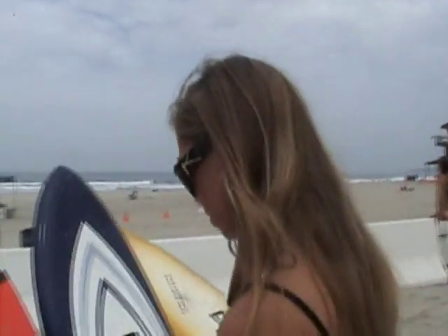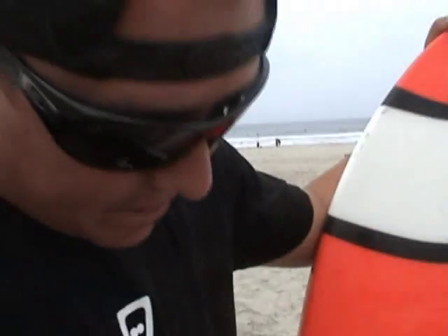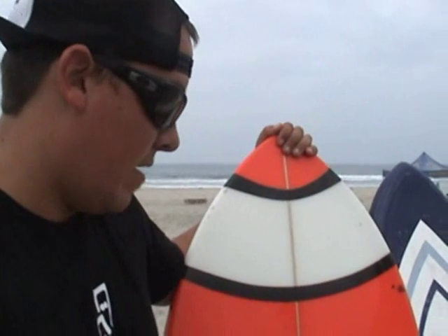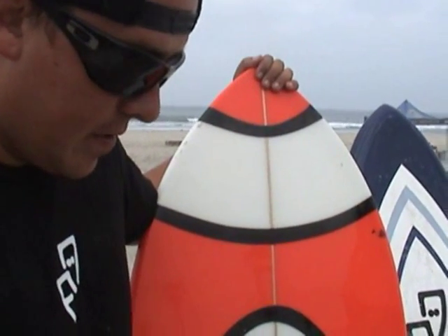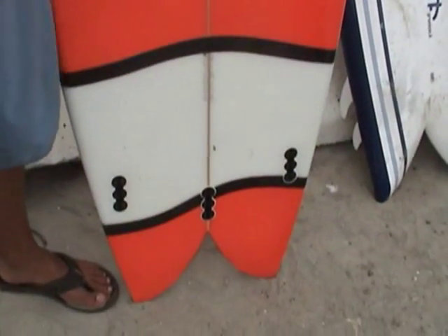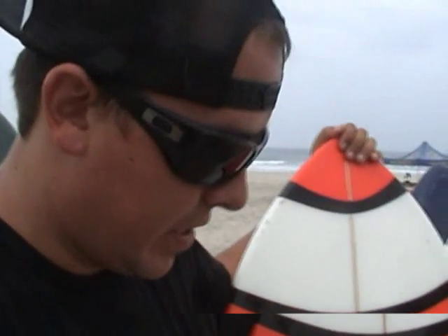So you said this board was used for some toe-ins? Yeah, we have some guys in Hawaii that toe-in on that board. This is a Clownfish — it's a 5'4". It comes in a 5'10" flavor as well. We call that the DXL Clownfish. These boards, when you ride them as a twin fin, definitely get looser. You're going to want to ride it as a twin fin when it's small, mushy, summertime waves. Once you get into the wintertime — gets up over four foot — you can throw in that center fin and this board tracks really well.